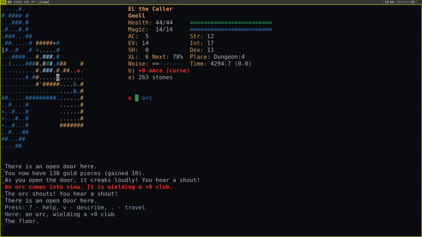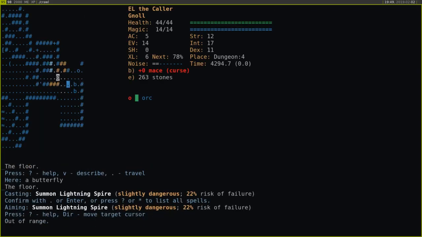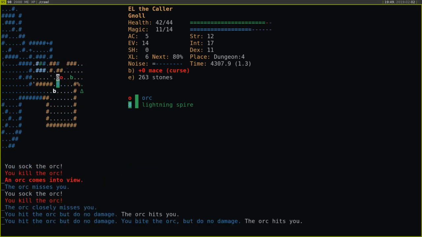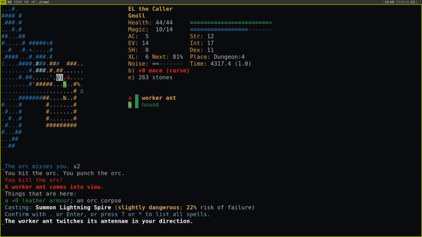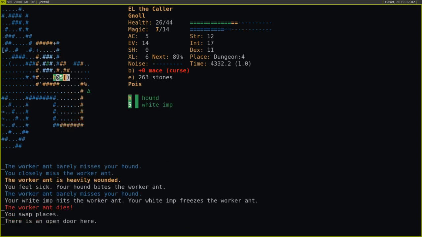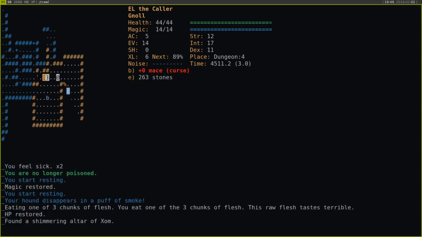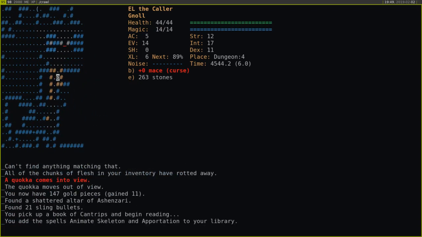What are these? Oh. See, these all change colors. Like, is that a bat? Is that a what? I don't know. But it's a butterfly. So, I'm gonna assume the worst, that there's more orcs here, including orc priests and stuff. And I don't think that assumption is too far off from the truth, probably. Worker ant. Found an altar of Zom. Ashen Zahari.